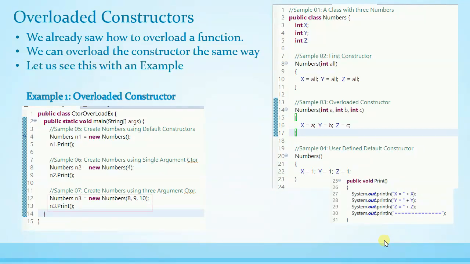In the last part, we are creating an object and passing 3 values to the constructor. That means the object will have x, y, z with different values. x will hold the value of 8, y will hold the value of 9 and z will hold the value of 10. Okay, we will explore this in Eclipse.